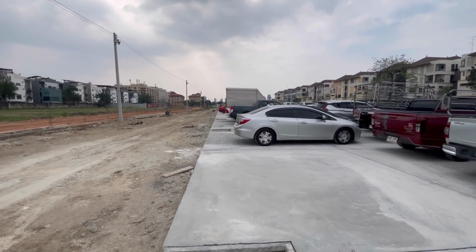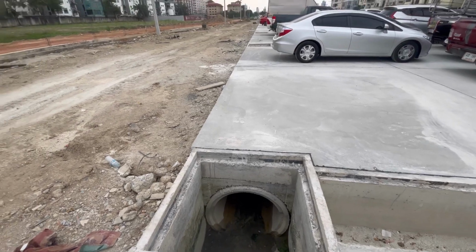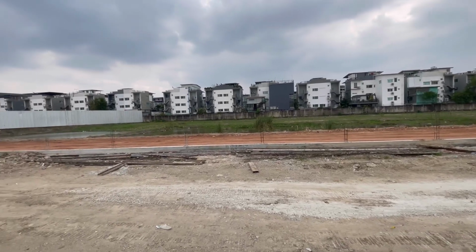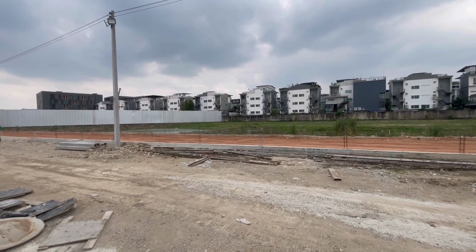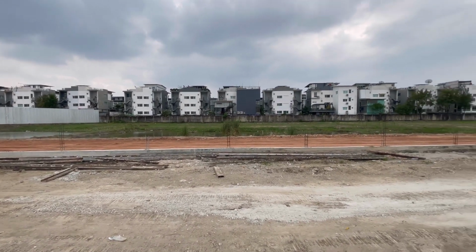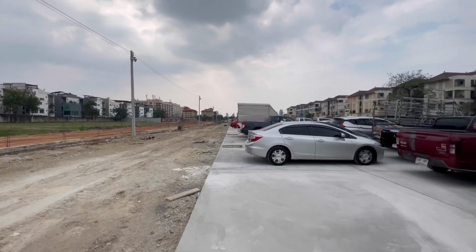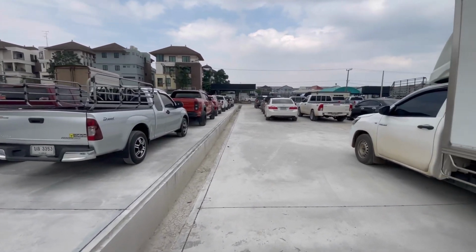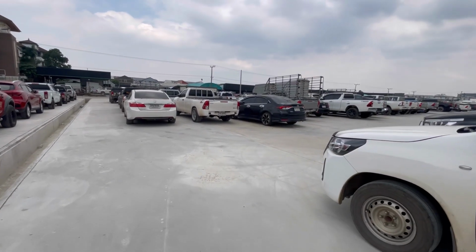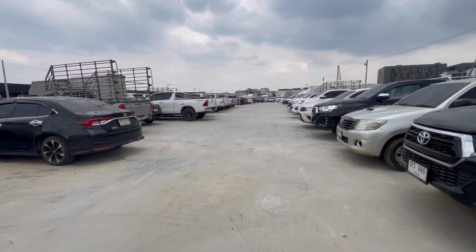But one thing that's very important is to be able to control the large volume of water that's going to fall on these concrete pads, especially during months of the monsoon. And here what they do is they have the water storage ponds out back, and this will totally fill up. Now this is the month of November, and November, December, January, February, March is pretty dry in Thailand. It's kind of like Southern California. But as we go into April, May, June, July, August, September, and the first part of October, that's the monsoon season, and there's going to be lots of rain.